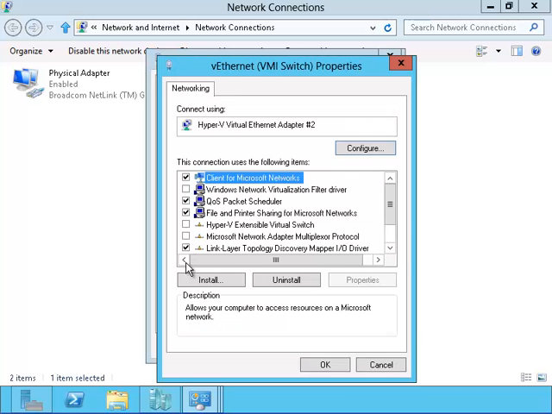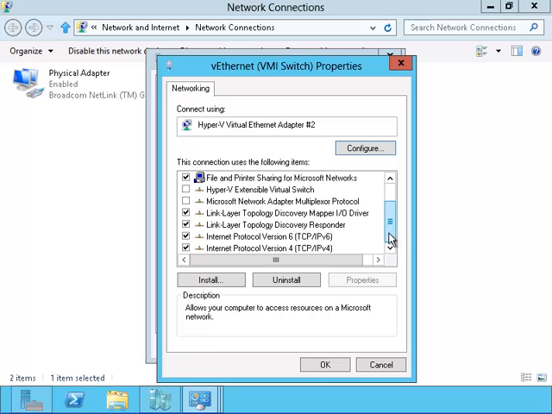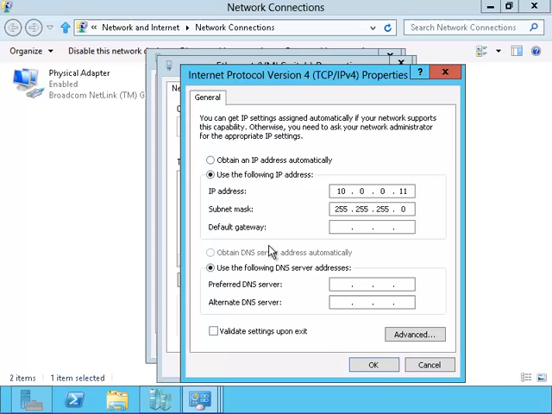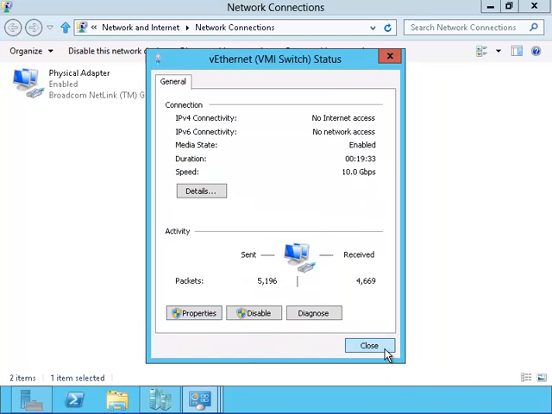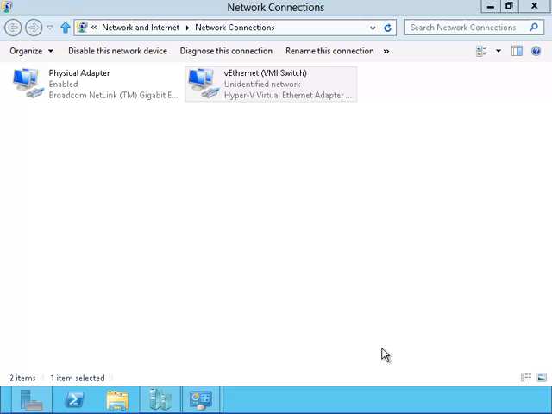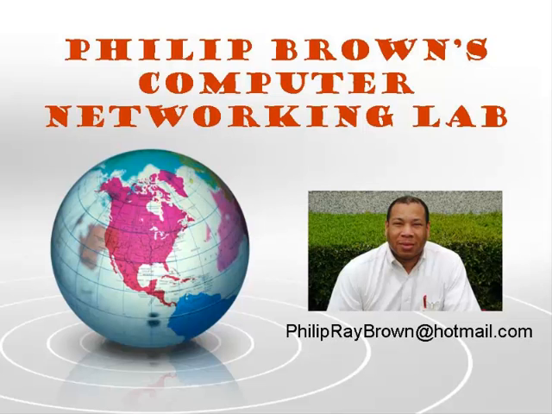They now have the checkboxes that the physical adapter used to have. And we can also access the IPv4 dialog box. It has the exact same IP addresses that we used to have on the physical adapter. In other words, the virtual machine switch has just replaced the physical adapter.